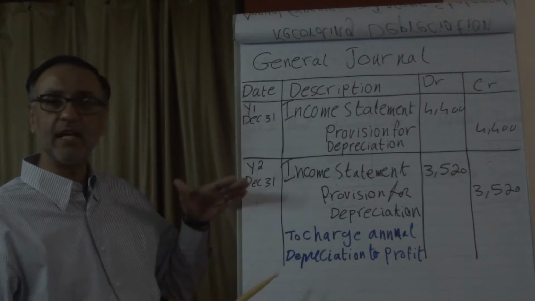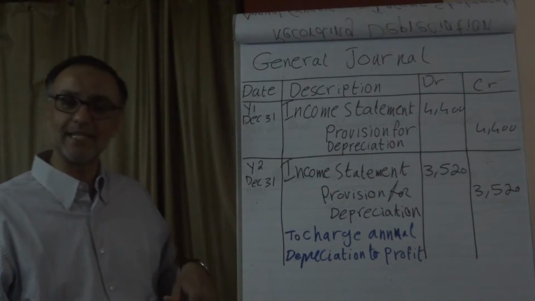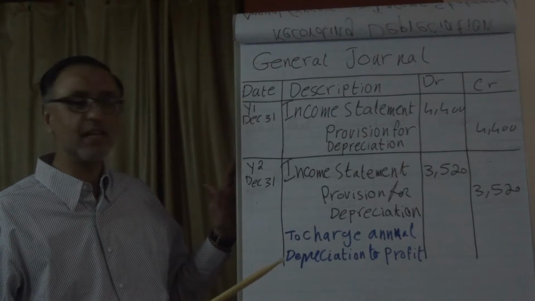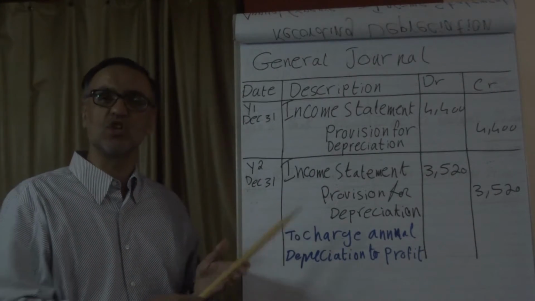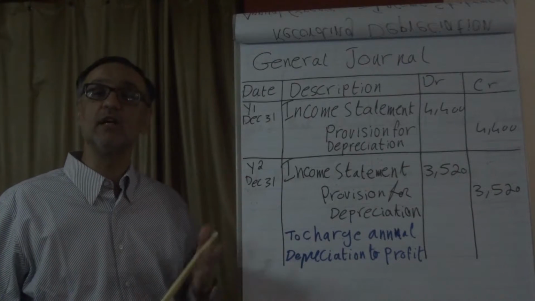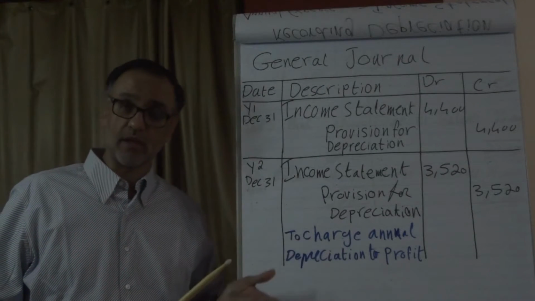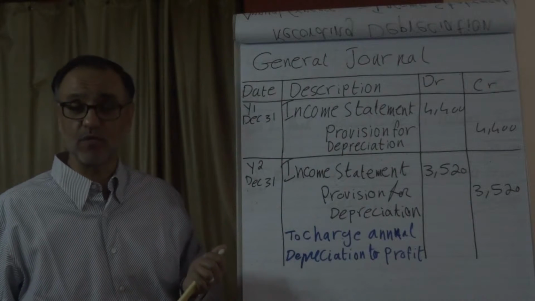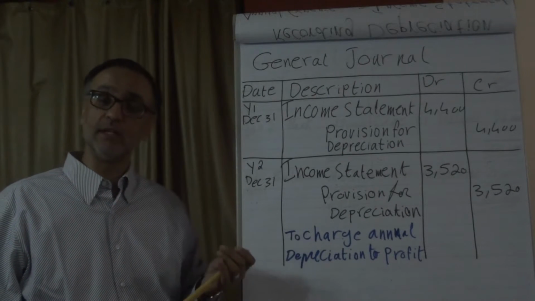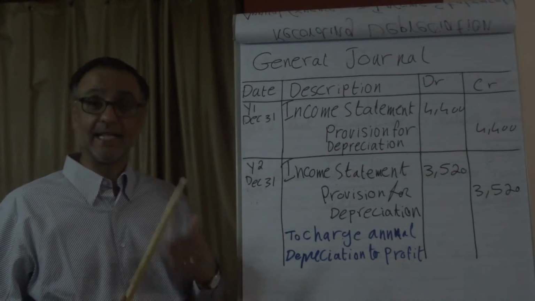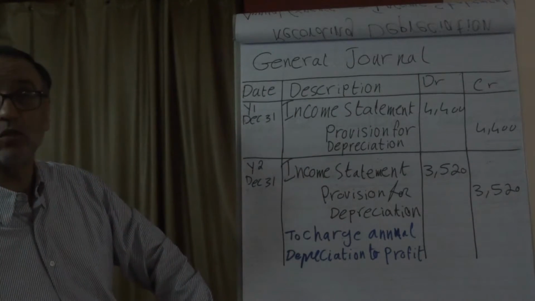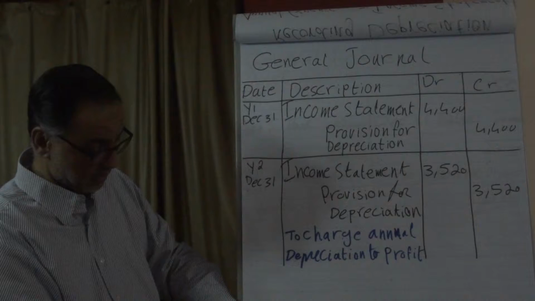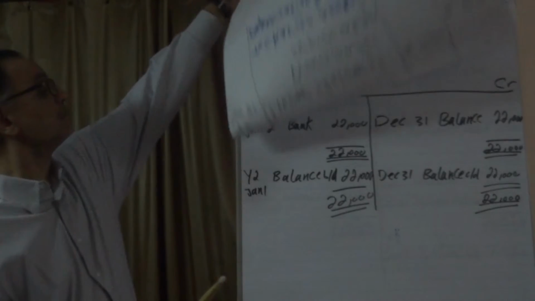So every year on December 31st we do the same thing. Very simple. The calculation that we did earlier in part 1, we just translated into entries here, because this is how we record it. If you remember the 4 steps of the accounting process: recording, then classifying. The second step is classifying, which is what we call posting to the ledger. Let's look at the general ledger.